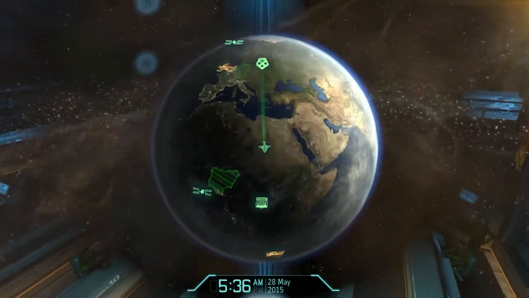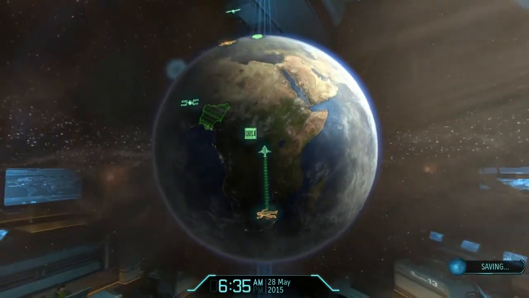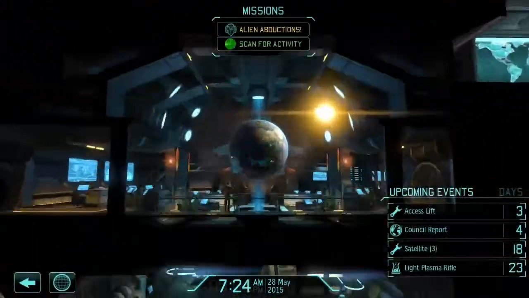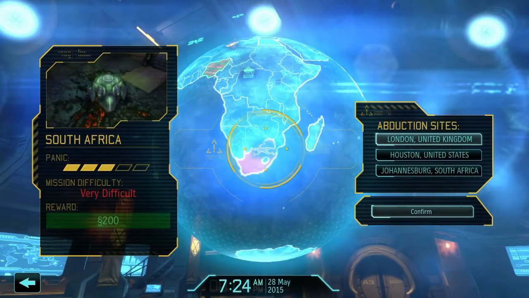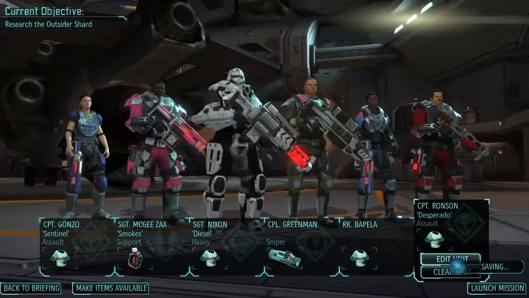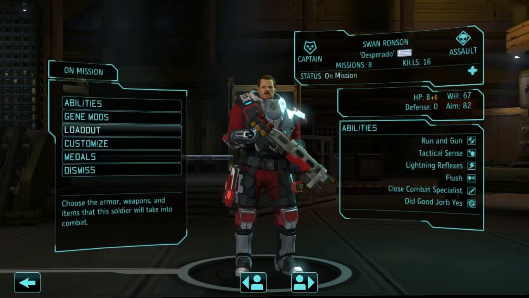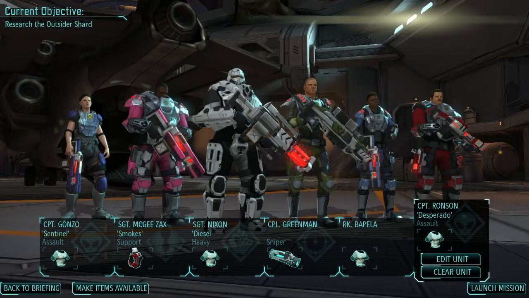Let's do this. I guess my only fear is that Swan Ronson doesn't have an adequate gun for this situation. Actually, I should check that before. He might not even have the adequate shotgun. I love it that I'm just spending half of this episode figuring out equipment, which I probably should have done before. Or... am I even on the battle mission? I think, yeah, okay. I'm glad I went back. He does not have the scatter laser. There we go. Everybody else has their appropriate weapon? Yes. Now we're launching this mission.